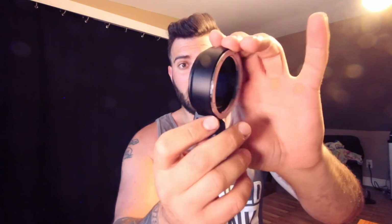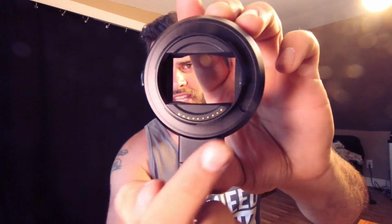Look, it's only this big. It's tiny without the little covers on it. Look at that. It's nothing, and you see right through. The only difference is these metal pieces right here is what makes it adjustable for manual, adjustable for automatic. So if you want to go give it a try and you're looking for a nice lens adapter, I do recommend it. Go out and give it a try.